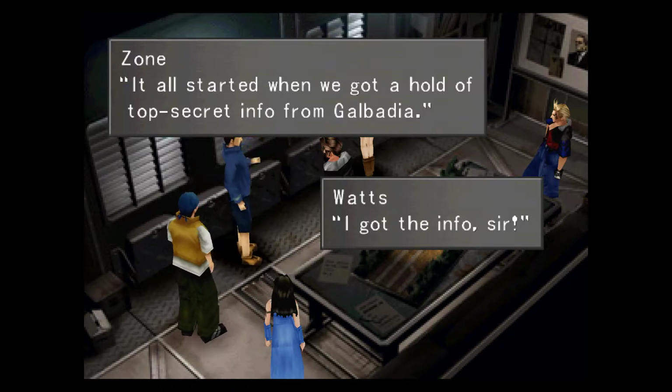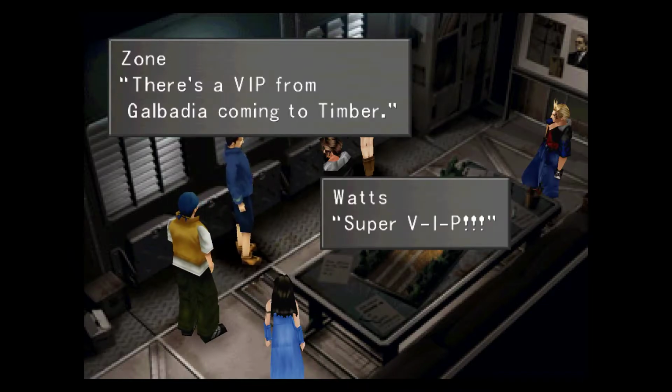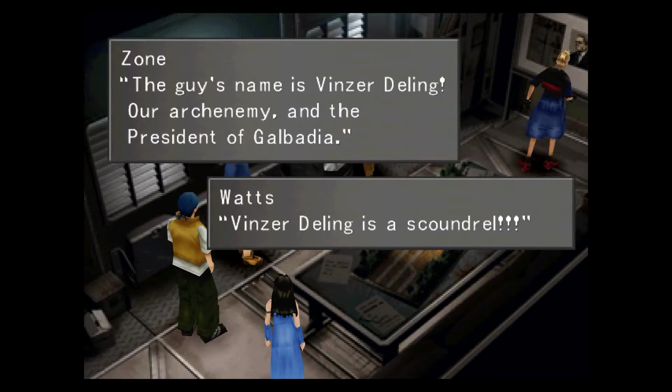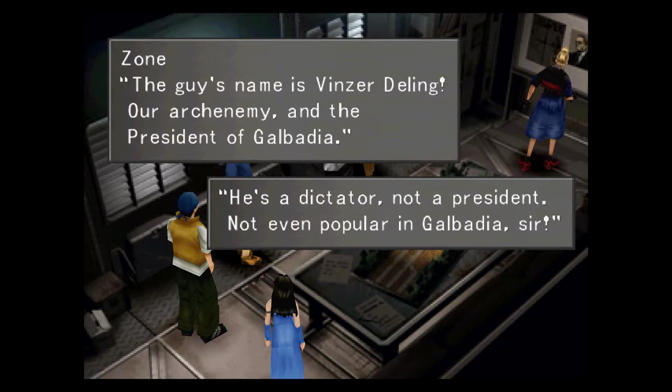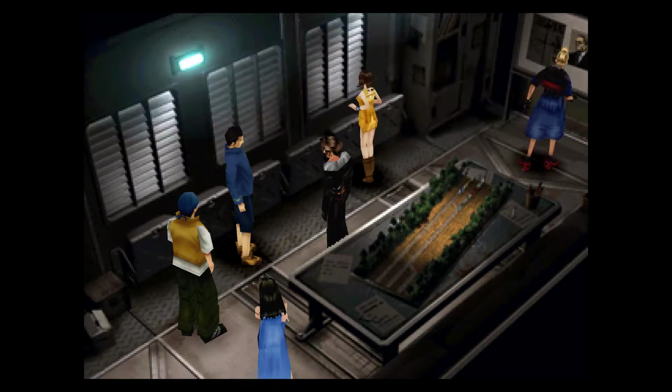It all started when we got a hold of top-secret info from Galbadia. I got the info, sir. There's a VIP from Galbadia coming to Timber. Super VIP. The guy's name is Vinzer Deling. Our arch enemy and the president of Galbadia. Vinzer Deling is a scoundrel. He's a dictator, not a president. Not even popular in Galbadia, sir. President Deling is taking a private train from the Galbadian capital.